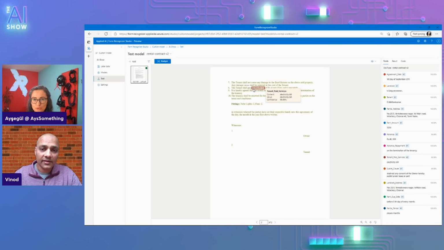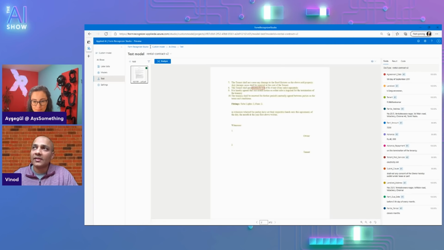I love it. As a person who builds a lot of prototypes to see if things work well, this is amazing, because anyone without the technical knowledge can train different models and pick up the layout and everything that's important before a developer gets to work on it. Yeah, exactly. That is the core value of what we provide: a developer building an AI model that has high accuracy, high precision, high recall. That's the core value proposition for Form Recognizer today.